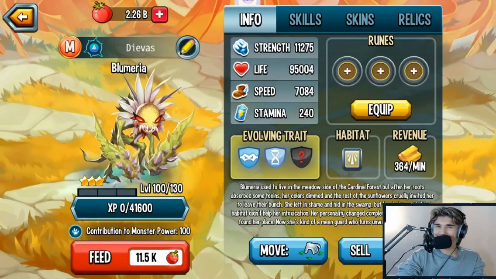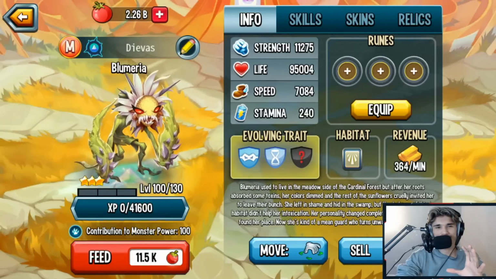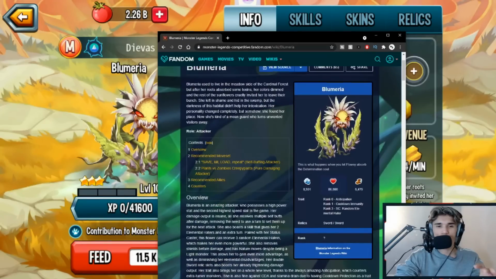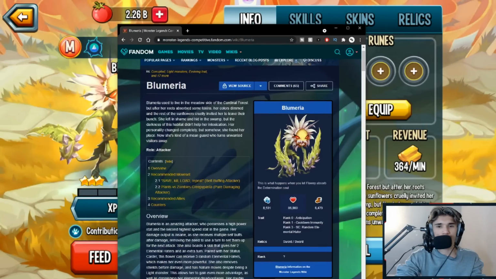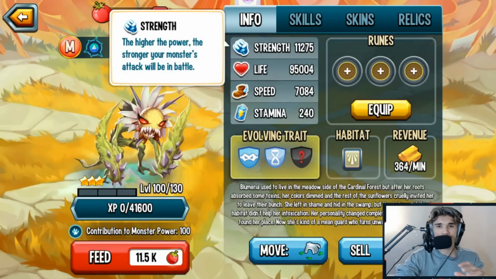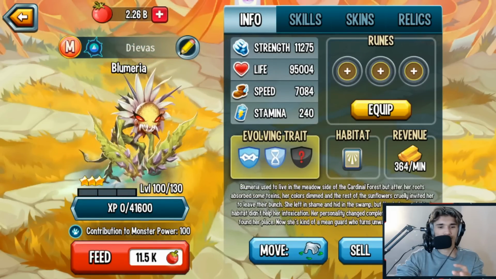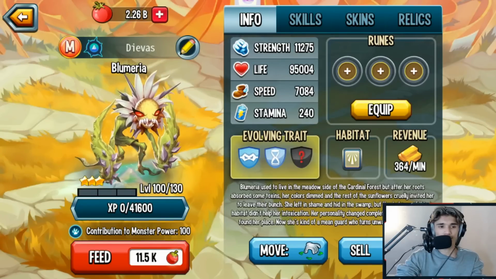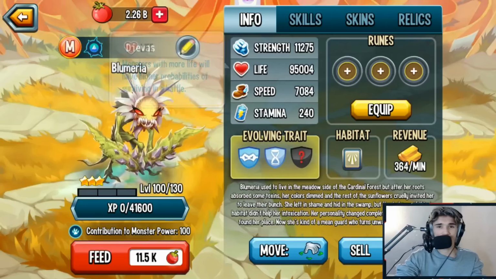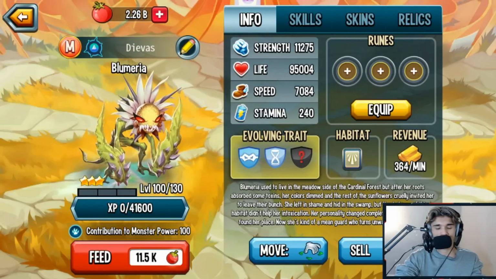So with the stats, here's the thing, guys. It doesn't show you the correct stats, well, for me anyways, because I've already ranked this monster up. But I wanted to show Monster Legends Wiki. This is more accurate, so take a look at this. For Blumeria, 8,591 power. That's what you get at level 100. 86,860 life and 6,479 speed. Now I've got to say, speed and strength wise, this monster is just amazing. She has tons of speed and also strength, so it's very good. Life, unfortunately, she is lacking on life.